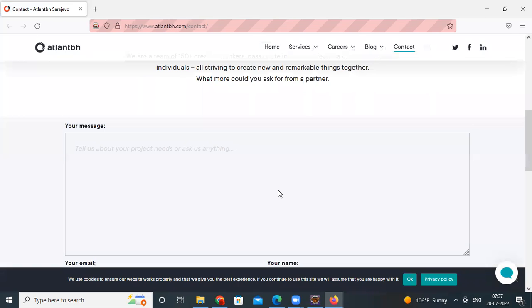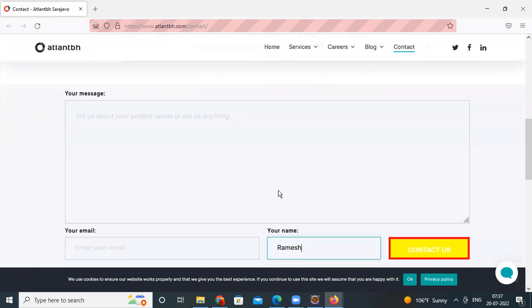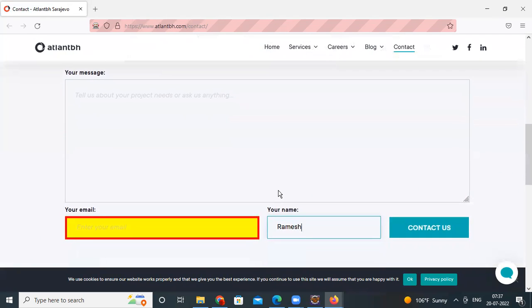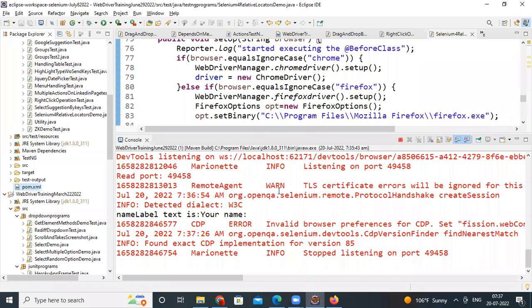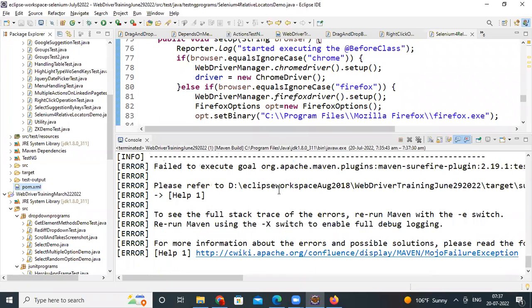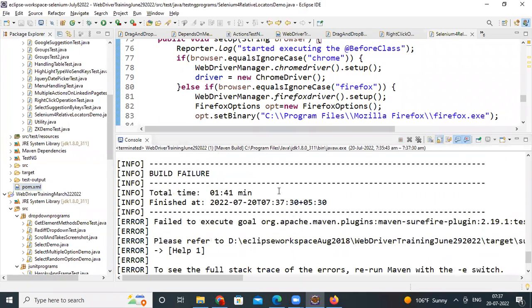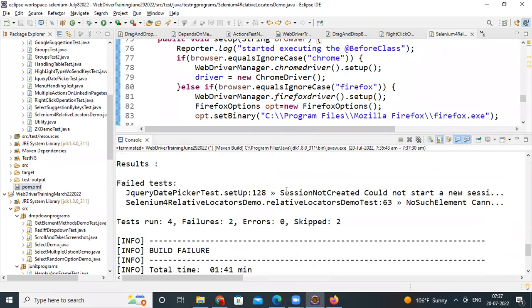I think it scrolled automatically. Okay, it failed, I think, because session not created, could not start a new session.